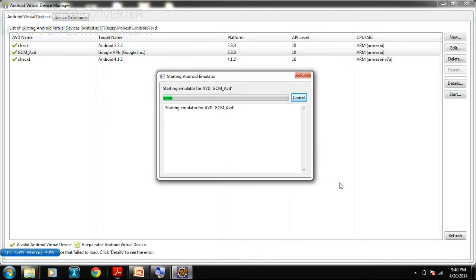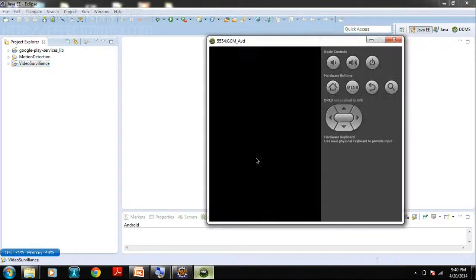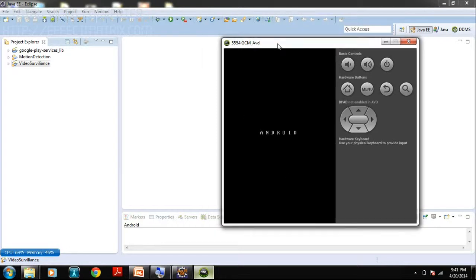Here I am launching the emulator. This is the emulator. Actually it is a virtual device where we get all the features of mobile phones, but we don't have hardware support in the emulators. So we can execute the Android application in this AVD, that is Android virtual device.